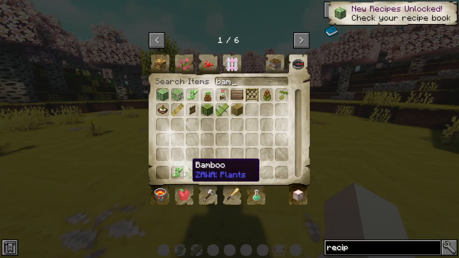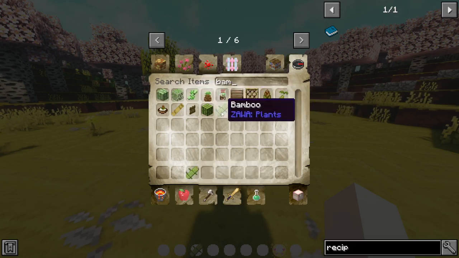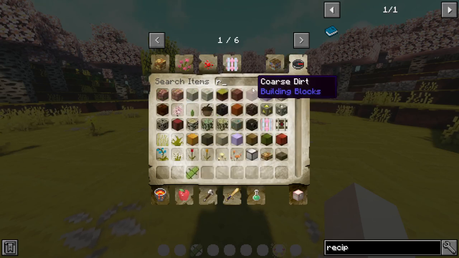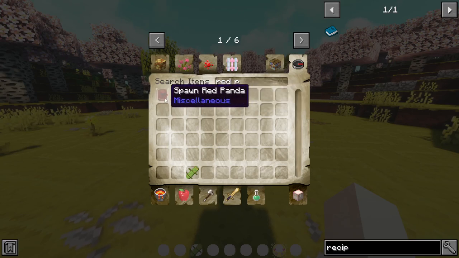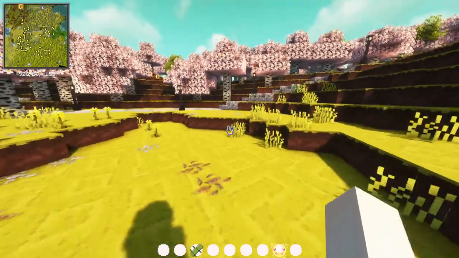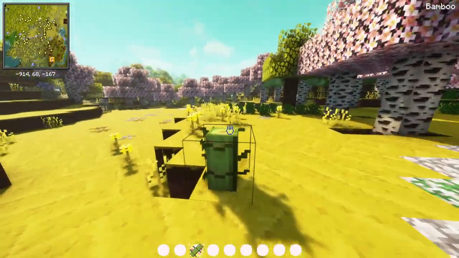So there's two different types of bamboo. I think we're probably going to use the Zawa, aka Zoo Animals and Wildlife, or whatever it's called. Zoo and Wildlife Adventure, I don't know. We're going to use that because that is what the actual red panda is from, the mod it is from. So it makes sense that we would want to do that. Also, there's a picture frame that has a cute little picture of a red panda. We'll probably end up using that as well.